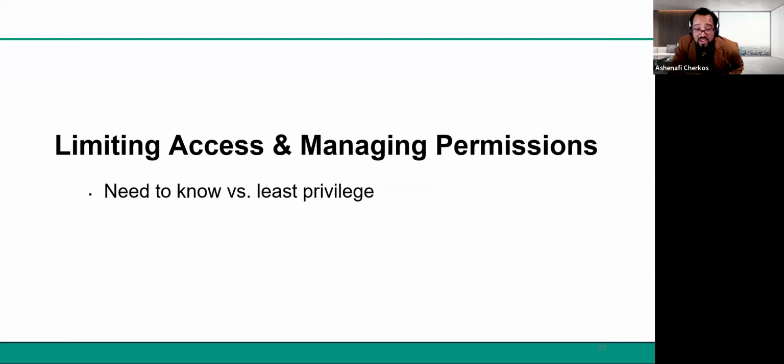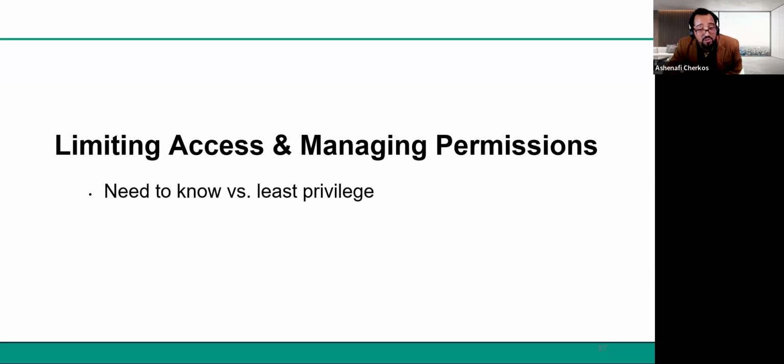So once we know what data we have and who is responsible for it, the next step is controlling who can access it, right? So for data mapping and inventory, we were talking about where our data is and what data we have, how is it transported, why is it transported. Now, we are going to talk about who is going to access it. Okay, this slide focuses on limiting access and managing permission and making sure people only see the information they truly need to do their work.